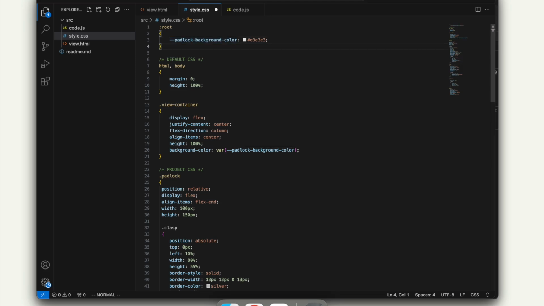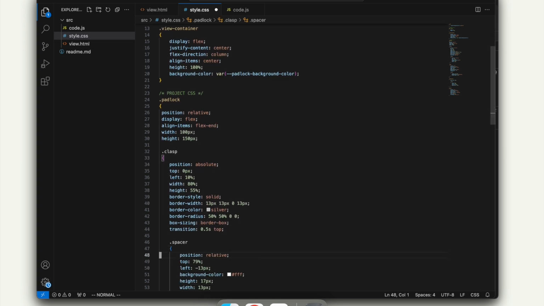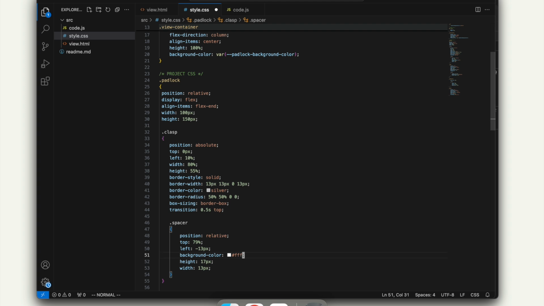Now we're going to find the spacer, which is somewhere down here. Let's see if we can find it. Okay, and now we have the spacer background color. We're going to get rid of that one, and we're going to say var Padlock. There it is again. Now let's save our work.